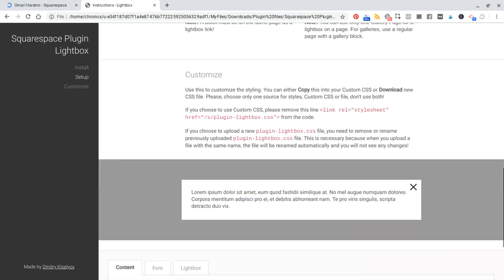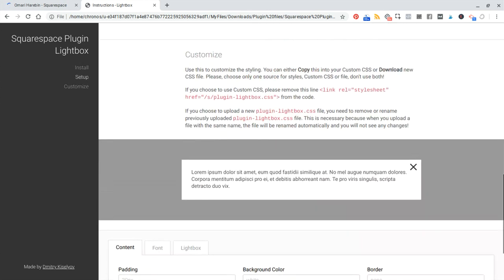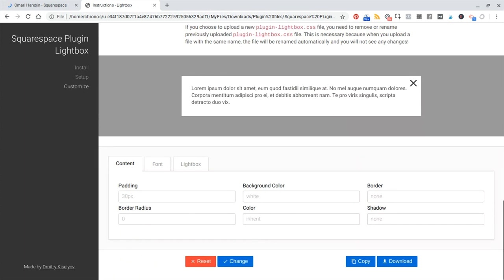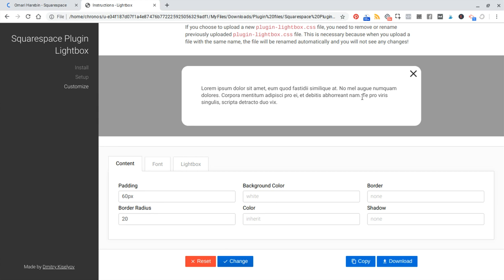And while that loads, let me show you something else. If you keep going down, you'll get to this section called Customize. And here you can actually customize how the lightbox is styled. So let's say you want to add some radius around the border. You can do that. Let's say you wanted a little bit extra padding between the text and the light box.